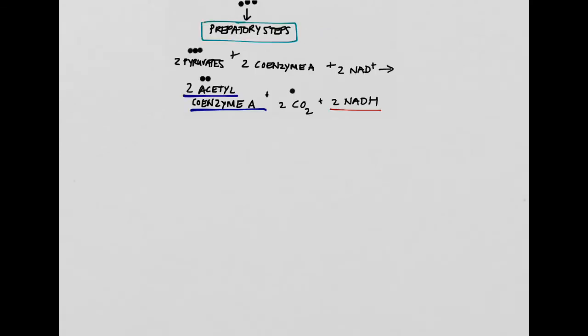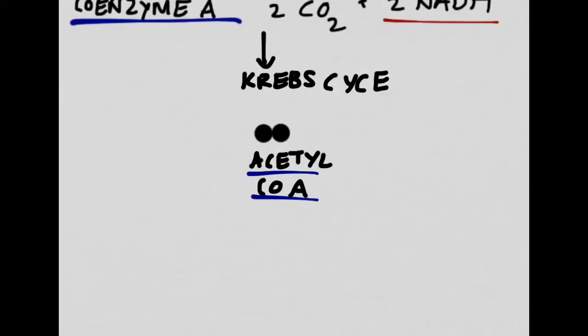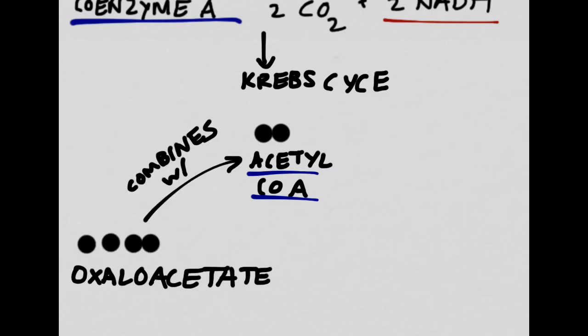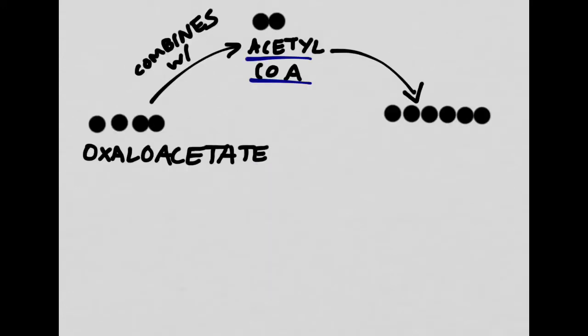Let's use the acetyl coenzyme A, or short for acetyl-CoA. So that acetyl-CoA, the first thing it needs to do is combine with something that you have heard before, and that is something called oxaloacetate. And you'll remember that it is a 4-carbon molecule. So combining those 4 carbons with the 2 carbons of acetyl-CoA, and that of course will give us a 6-carbon molecule. You don't need to know what this is called. You can just refer to it as the 6-carbon molecule.